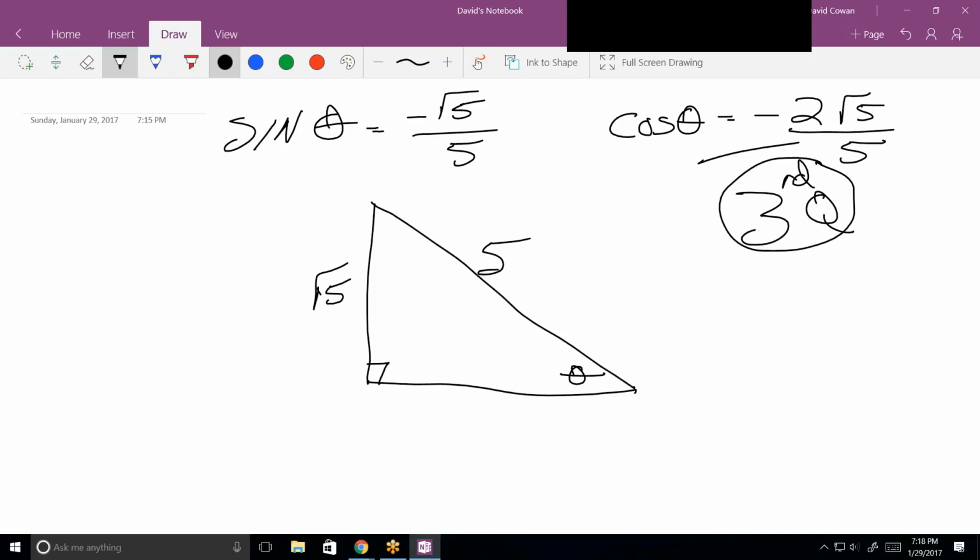What's the third side? They told us cosine of theta was minus 2 root 5 over 5. In other words, we do not have to go through the arithmetic of the Pythagorean theorem. Normally you do, because normally the second piece of information they give you merely tells you what quadrant theta is in. It doesn't actually give you another trig function value. In other words, they didn't need to tell us cosine of theta was this number. They could have just said it's in the third quadrant. And then we would have had to use the Pythagorean theorem to figure out this side.